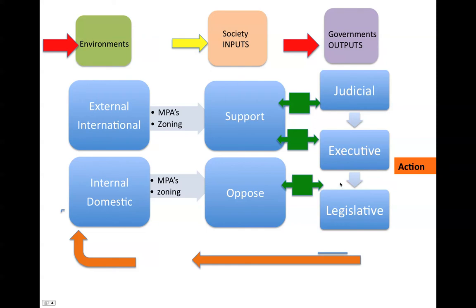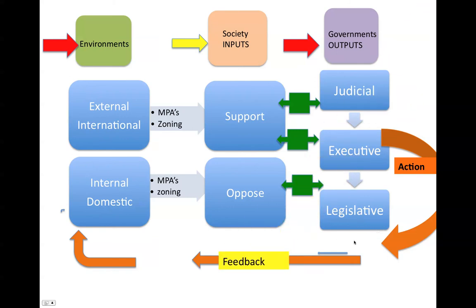Once that process is completed, look at the end of this chart and you'll see what you get is action. You get a law passed, the executive branch signs it, and you get policy rolling on something such as beach renourishment. David Easton says the way this works is it doesn't stop there — you can see the arrow curls back, and you can see at the bottom here: feedback. What is feedback? Well, feedback means once a policy has been put in place, after a few months or years there is going to be a renewed debate over that policy, and that is going to come back into both the external and internal environment of society. You're going to get discussions about whether beach renourishment is really worth the cost, whether marine protected areas are too big or too weak or too intrusive, and so on.